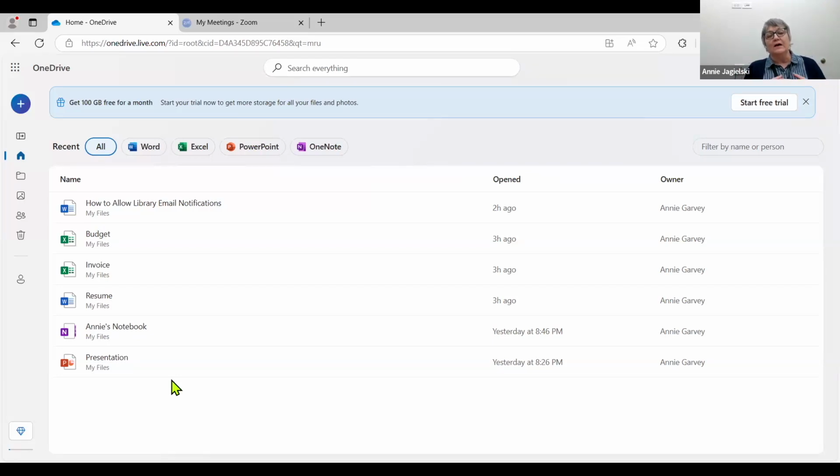If you have a paid account, you can put as many as you want. You have to have a password to get into your OneDrive. And then when you get into your personal vault, which I'm going to show you how to do, you have to have your phone or your email to get in.